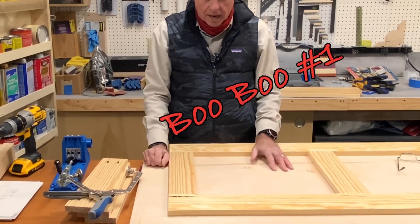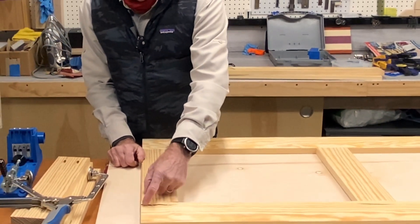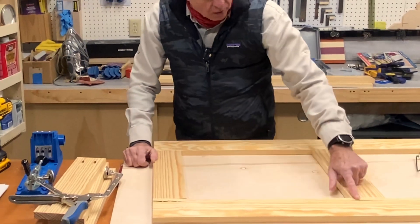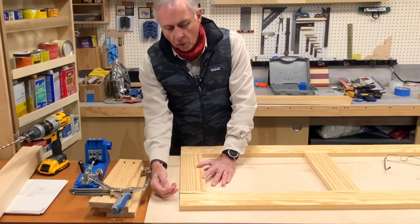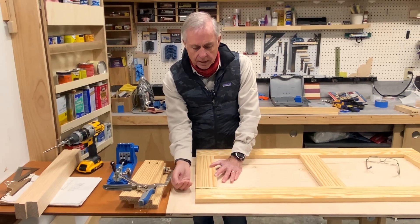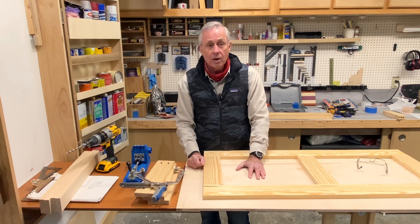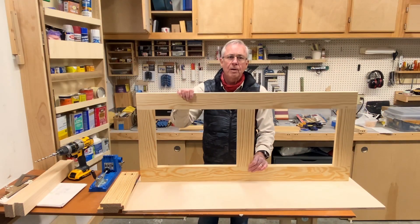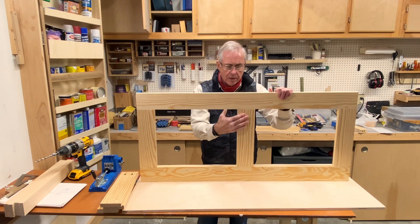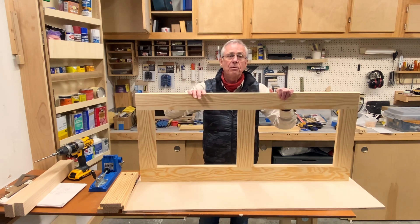For some reason — and I've never had this happen before — when I put my pocket hole screws in it split the board. You can see the split right there and also a little bit down there. The only thing I can figure is the grain was running pretty close on the corner such that when the screw penetrated it just jacked it loose and split it. Never seen it before, but okay — problem number one we have to fix. Made ourselves a new 44-inch one-by-four, and as you can see it went together perfectly this time. On to make the one for the back.